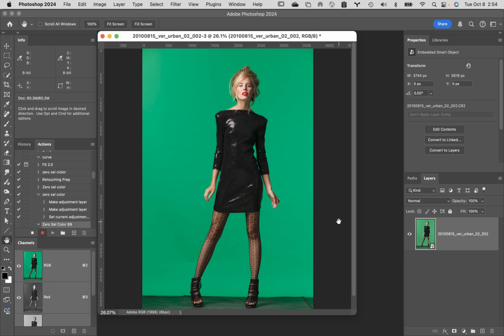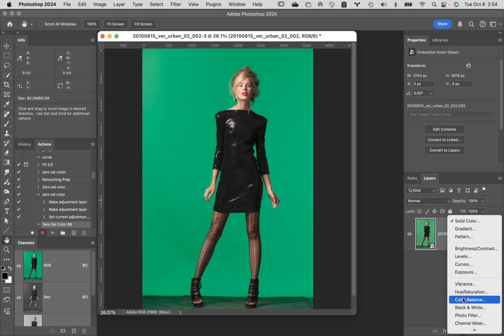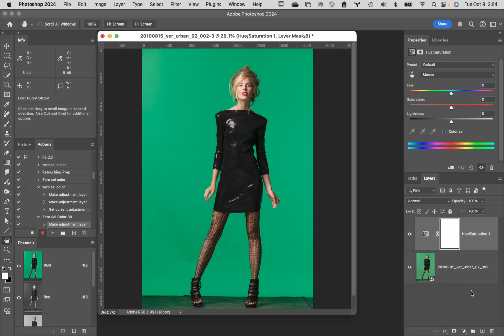All right, so the first part in building our action is that we are going to come over to our layers palette. We are going to add an adjustment layer. So again, the circle at the bottom that's half black, half white, click on that, and you are going to add a hue saturation adjustment layer on top of this. Look up at my screen to see where I'm at. We're going to add a hue saturation layer to this. So that's our first move.